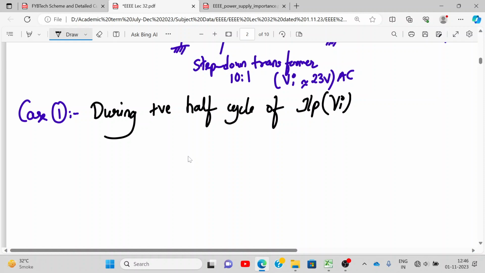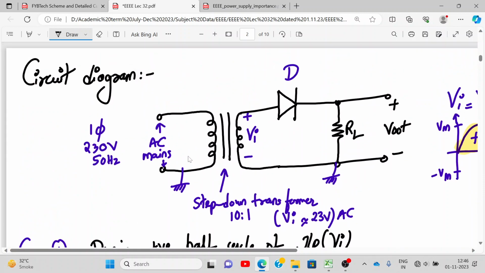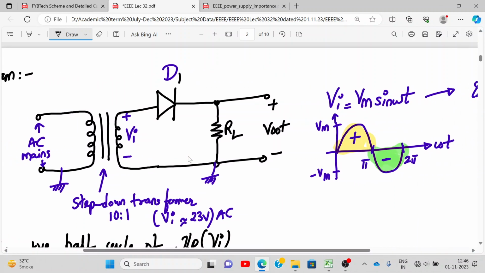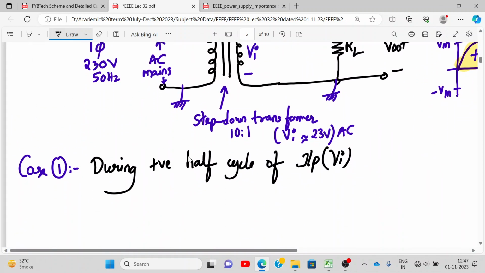So we have this diode. Let me call this diode as D1. Can we say diode D1 is on during the positive half cycle, right? During the entire positive half cycle, let's say the diode turns on instantaneously. It doesn't even require 0.7 volts. It turns on as soon as we apply positive voltage. Agree? Because you have positive over here, negative over here. So we are forward biasing the diode. So during the positive half cycle, D1 is forward bias, that is on.